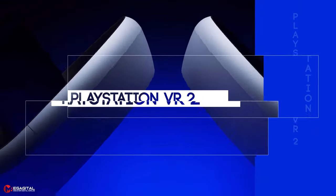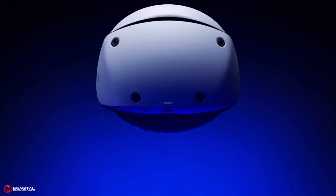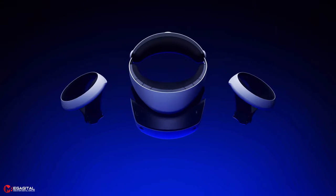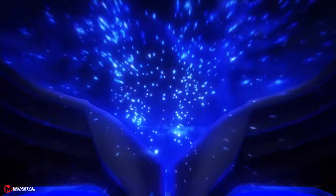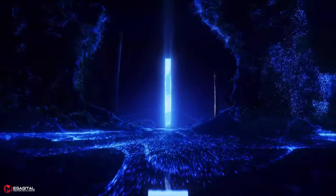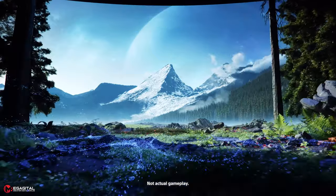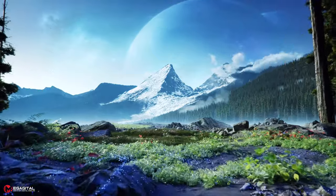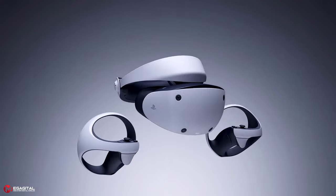In the past years, Sony's entry into the field of virtual reality was noticed by many people thanks to the presence of the PlayStation brand. After the release of PlayStation VR for PlayStation 4, many expected the appearance of a new version of PlayStation VR for ninth-generation consoles. With the step-by-step unveiling of various parts of PlayStation VR 2, Sony had a not-so-glorious unveiling without holding big conferences, despite the expectation.